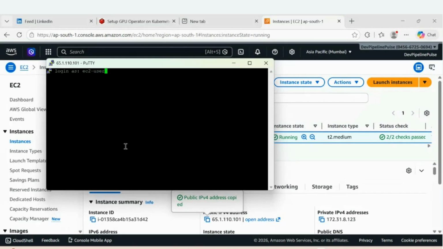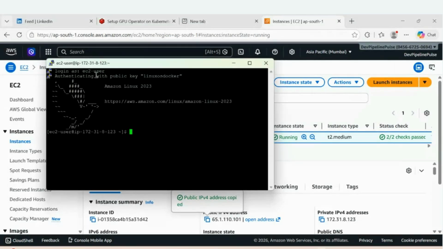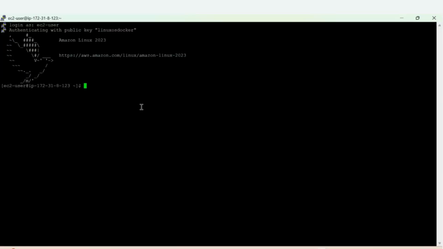EC2-user is the user provided by the Amazon Linux operating system, so you can log in using this user. You downloaded the key pair you created, correct? That is what allows login for this user only, EC2-user. You cannot log in directly as the root user. So you have logged in as EC2-user.